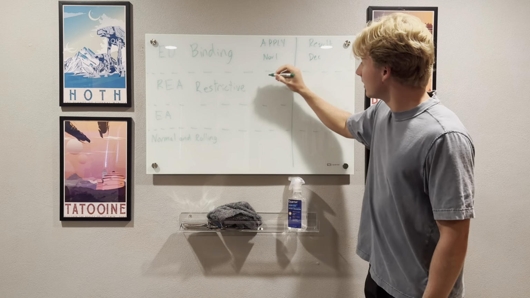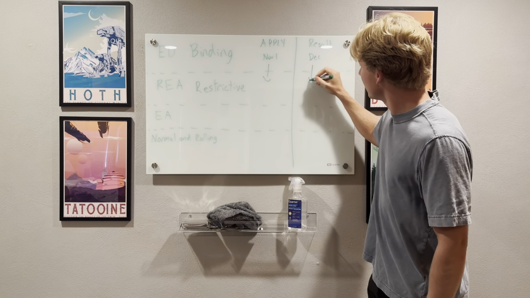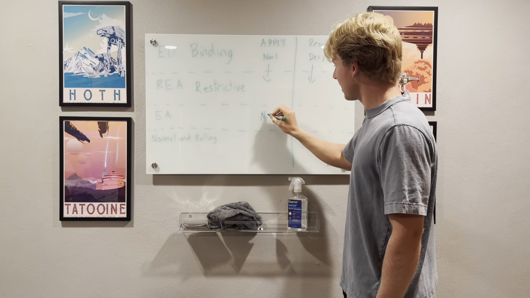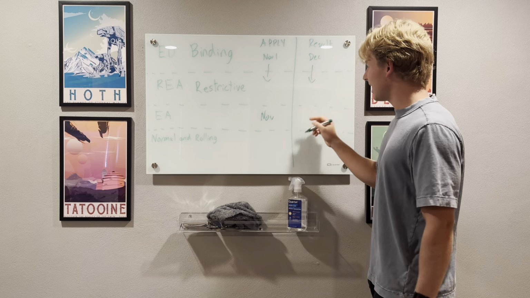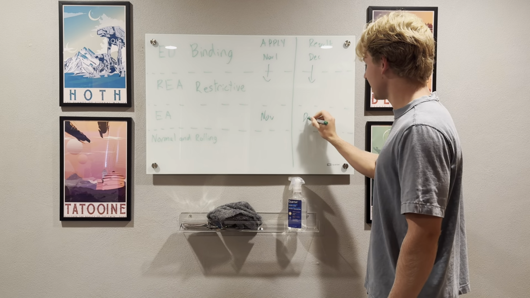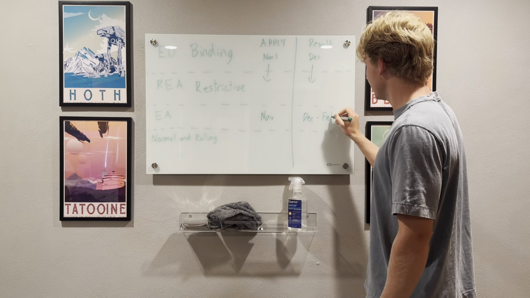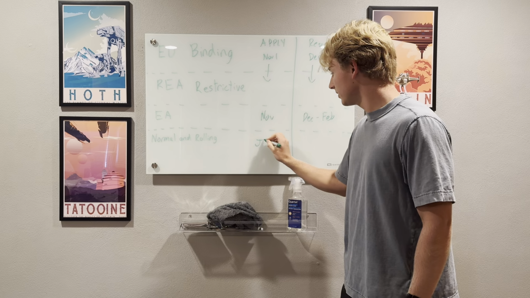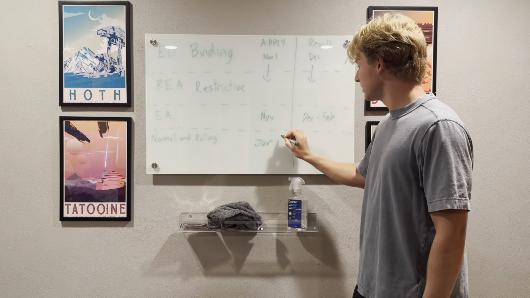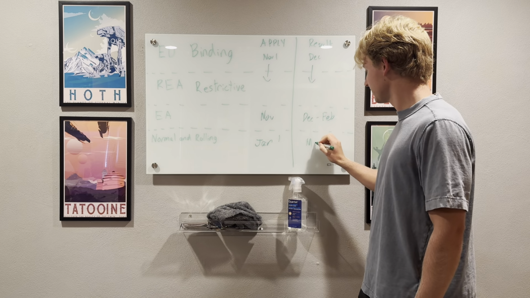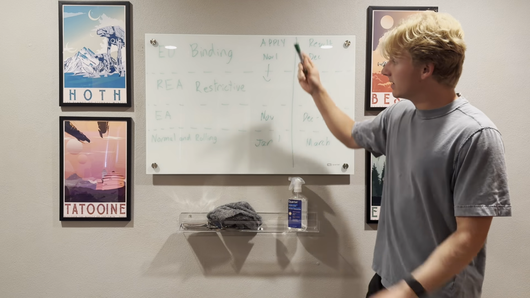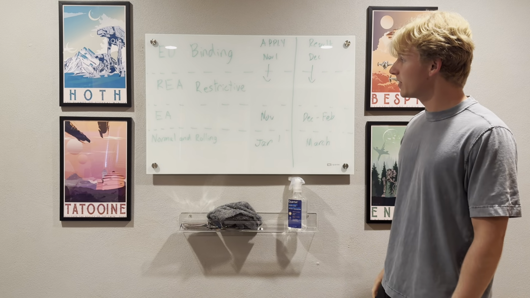REA, the exact same. Early action, pretty much the same on the application. And then this, I'm pretty sure you can hear back anytime from December to like February, depending on the school. And now this is just pretty standard, January 1st to March. Now this pretty much covers it. These are the windows, and I hope this video helped.